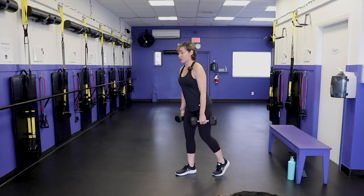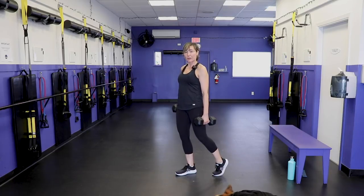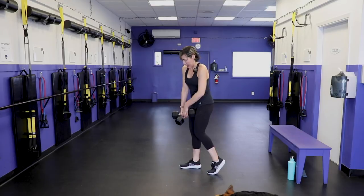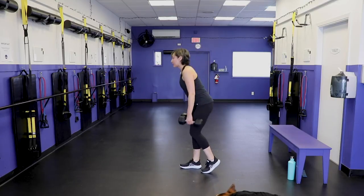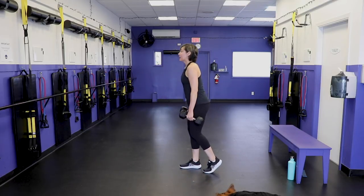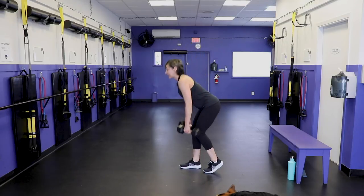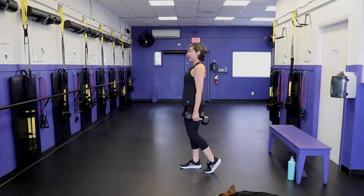Same movement pattern from the warm-up: bum pushes rear, knee is soft, spine is neutral. Drive up and squeeze the booty at the top. Let's all be on the right foot. Push the booty back, chest lifted, drive up. Just a little bit of weight in that back leg. Super important we're not rounding the back — the hinge comes from the top of the thigh, the hips. Not from the waist, not from the lower lumbar. Unless you want to send your physiotherapist on their next Hawaiian vacation.